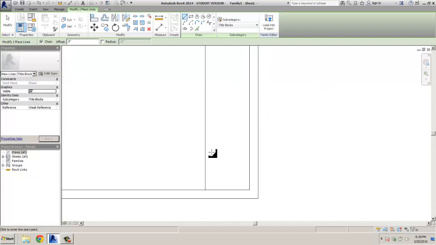So we know down on the bottom we're going to want our page number. So I'm going to go up 1 inch, go across, tie it in, and then we'll put some additional lines, maybe 3/8 of an inch.